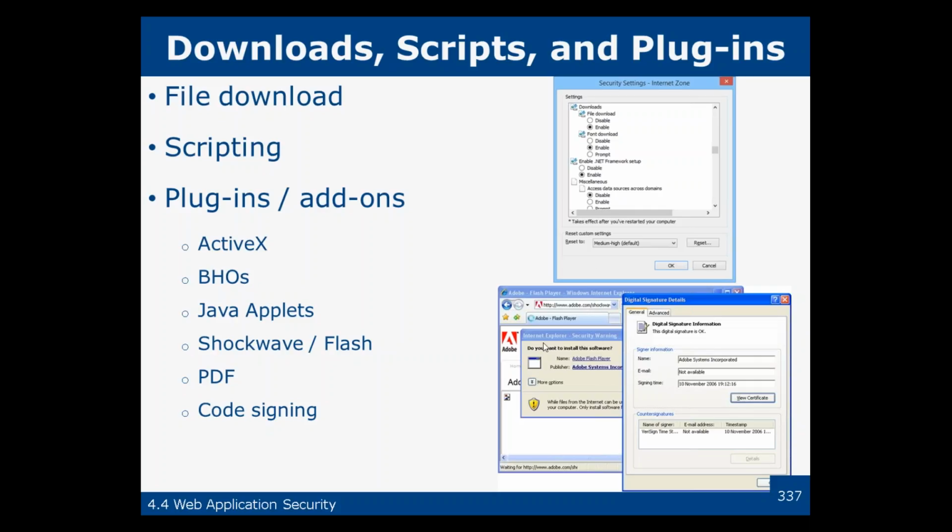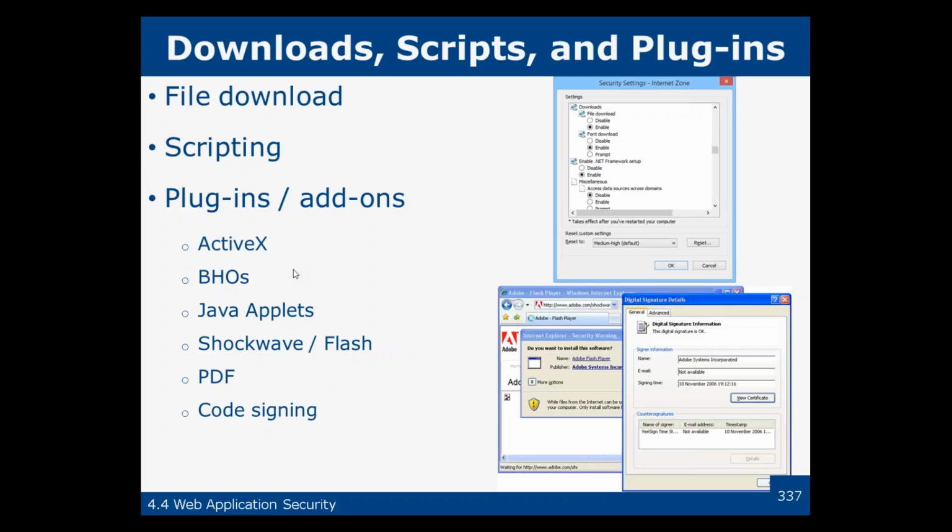Those types of things. When we get, do you want to install this software, Adobe Flash, and Flash is really getting a bad name. It has vulnerability after vulnerability, and that's probably the one that's going to go away first. I think HTML5 is supposed to replace it, but we get the pop-up. We should get the pop-up to ask us if we want to do those things. The plugins and add-ons are going to allow us to become more susceptible to attack when we do these things.